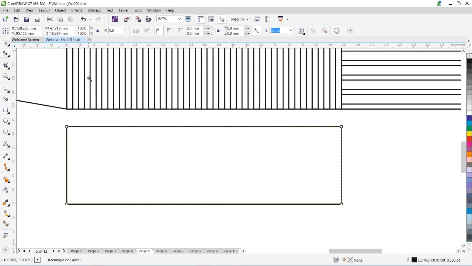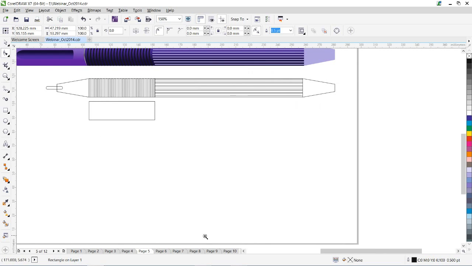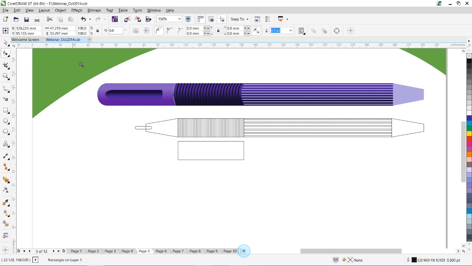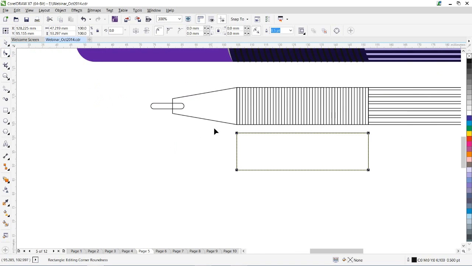Now if you look at this, I just want to make these two sides rounded. So if I go with this, all sides are getting rounded. I can press Ctrl and move this to get just one node, the selected node, to give a rounded corner. Same thing here, and that's done.